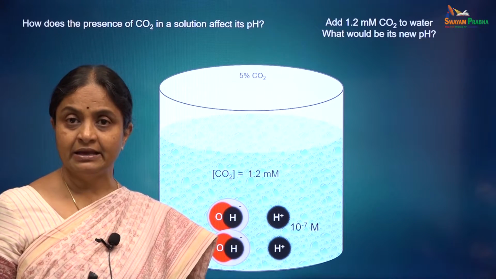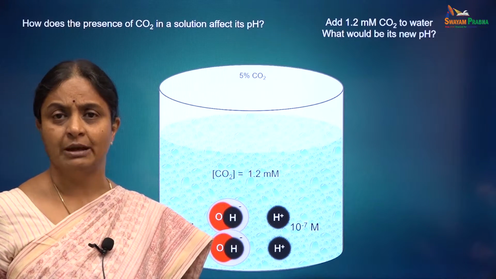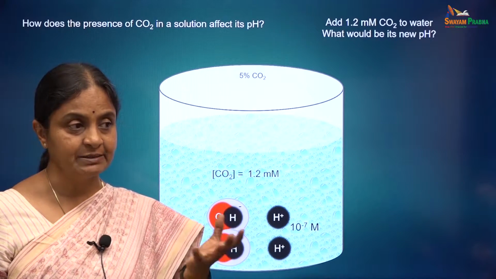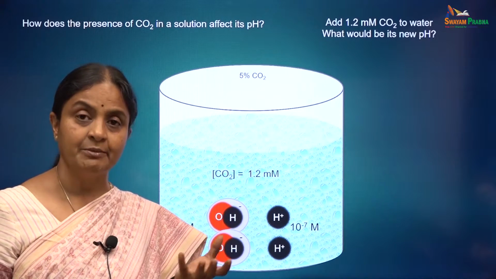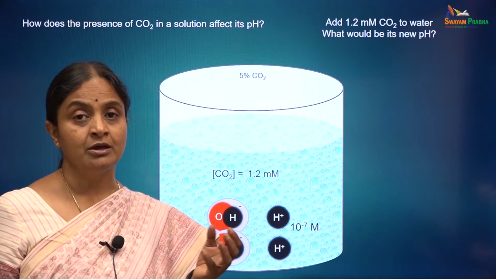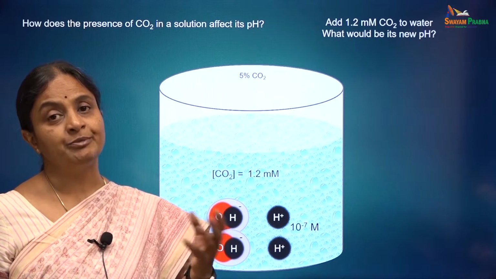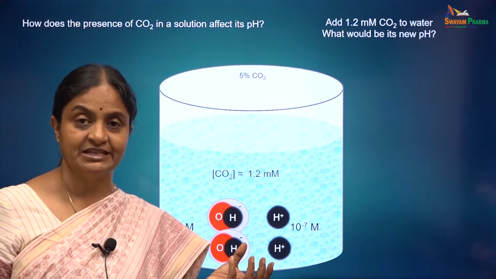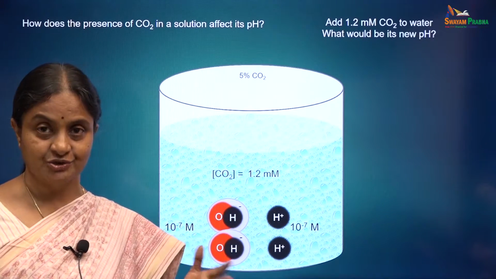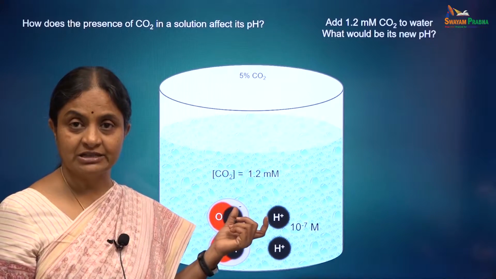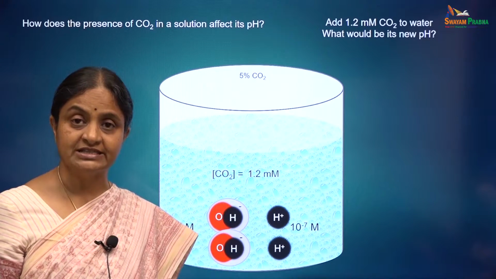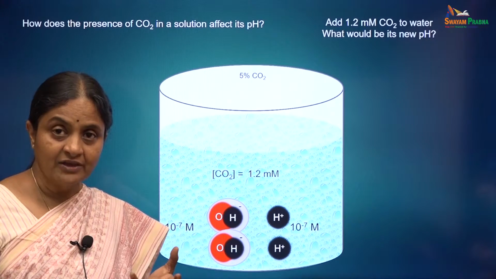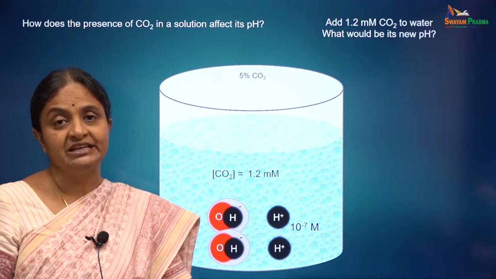Atmospheric air normally has nearly zero carbon dioxide concentration. So, when I say 5% carbon dioxide, it is a mixture of 5% carbon dioxide and 95% air, or another popular mixture available commercially is 5% carbon dioxide and 95% oxygen. One of these two mixtures you can use. 5% carbon dioxide gas mixture is used in the cell culture laboratory to incubate cells, to give cells the environment in which they normally reside in the body.